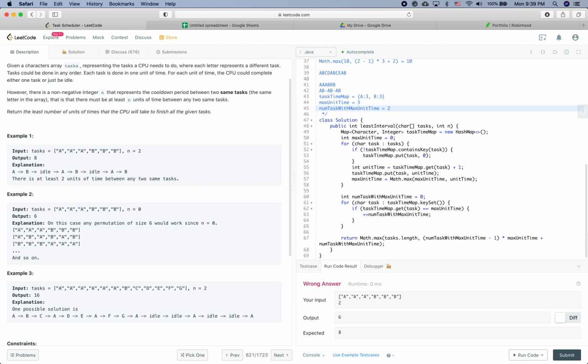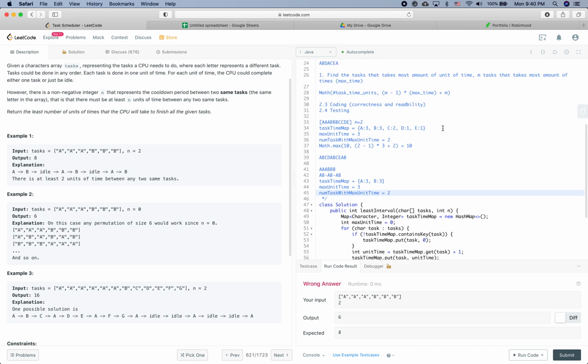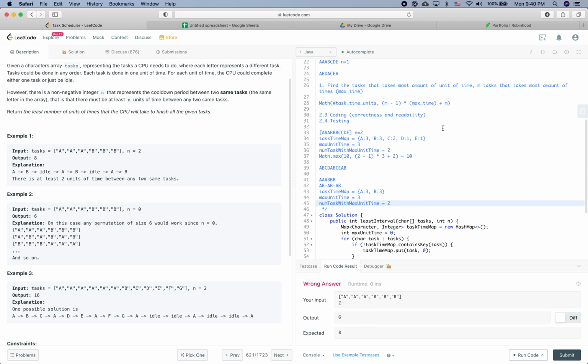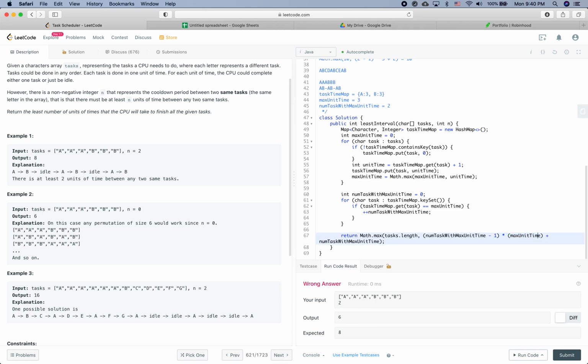Alright, so what we do, okay, so actually, let's see. There is something wrong with the formula, based on what I can see. It's not the max time actually. It should be n plus 1 here. So okay, let me tell you the reason. Why is it n plus 1 here?